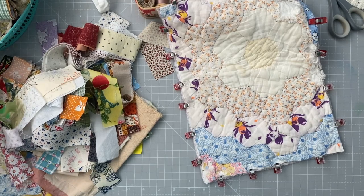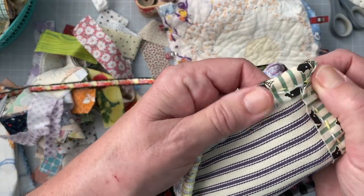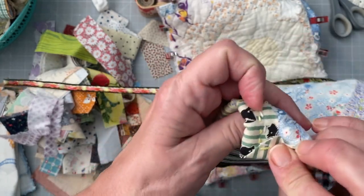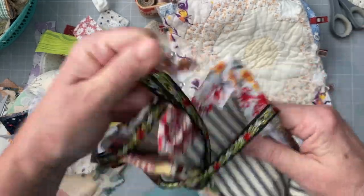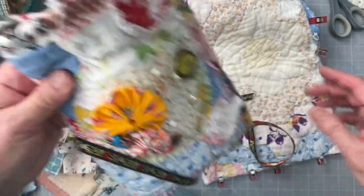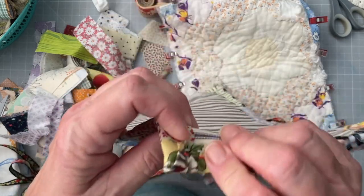Let me grab my... See, those are the corners on mine. I just catch it on that corner with the thread, and it holds. Like I said, these aren't wearables. These are just things that you are going to toss around in your craft room with your journal in it. I don't think you're going to really necessarily need it to be.